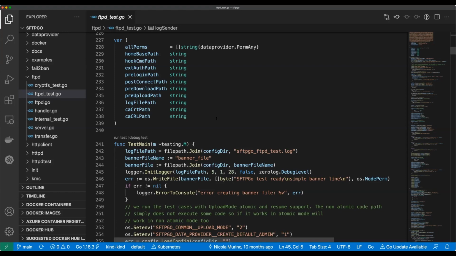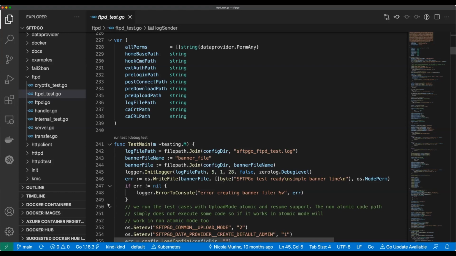We're presumably going to be testing some stuff about this logging. That would make sense, otherwise we wouldn't bother; we would just construct a dummy logger that discards all the log messages. Let's find out. Okay, this looks interesting. On line 246, we have an error variable, and we're setting it to os.WriteFile.